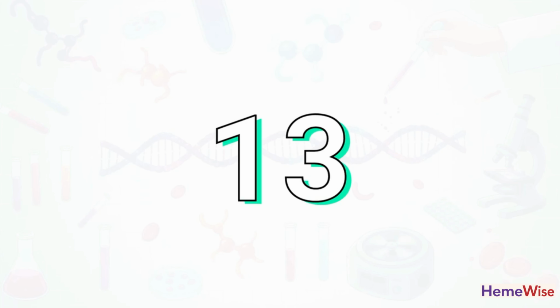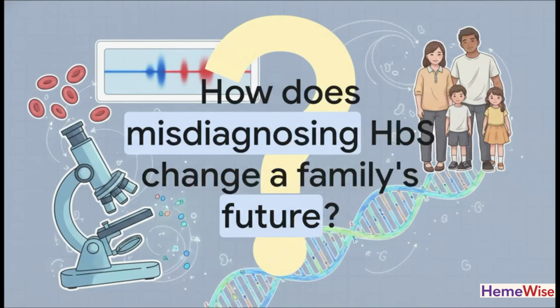Now, you might also run into the number 13. This is the Mentzer index threshold. It's calculated simply by dividing the MCV by the red blood cell count. A ratio under 13 heavily suggests thalassemia, while over 13 leans toward iron deficiency. But wait, there is a major catch here. This is merely a screening heuristic. A mixed iron deficiency with thalassemia can easily defeat this math, so it should absolutely never replace formal iron studies and hemoglobin analysis. I want to leave you with this final, truly provocative thought.